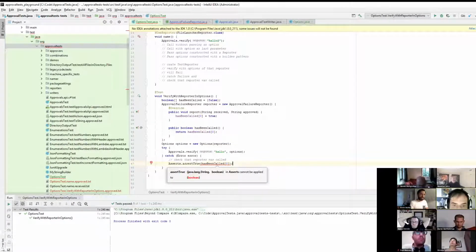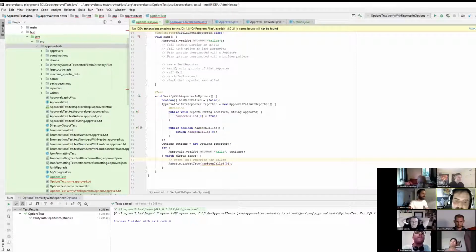Assert true first needs a string, so just put hello, and let's see what it prints when you run the tests.